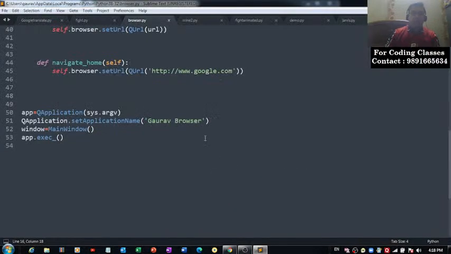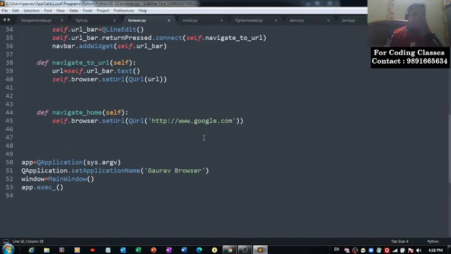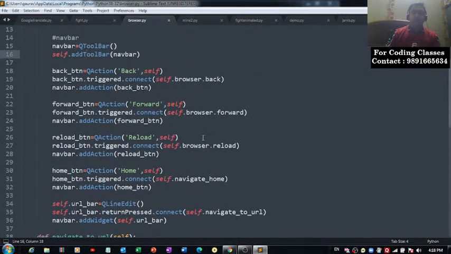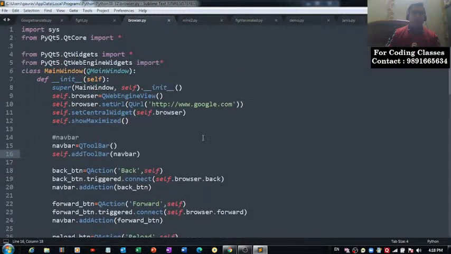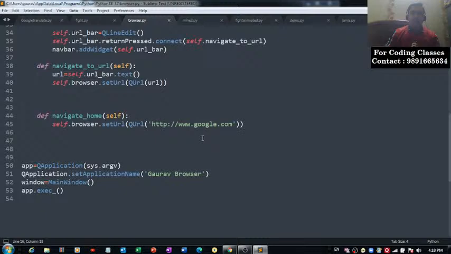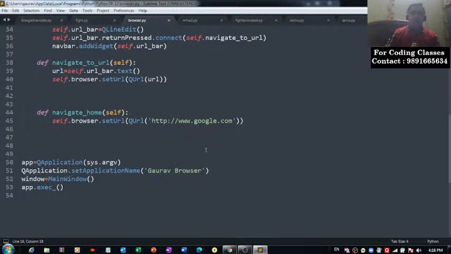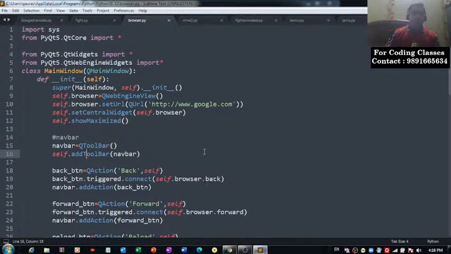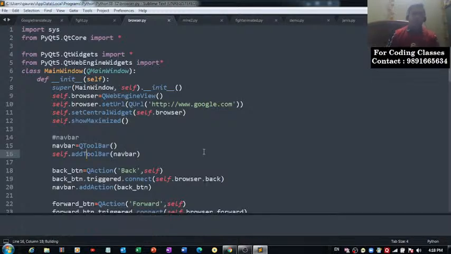Good afternoon, everyone. In this tutorial, we are going to talk about how, with the help of Python, we can develop a full-fledged browser. So this is the whole code which you are right now seeing over here, right? And before telling you about this code, let me just show you the output. So I'm running this code, and let's see what is going to happen.